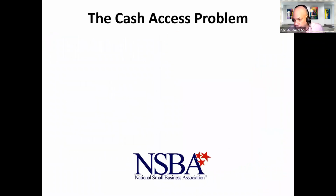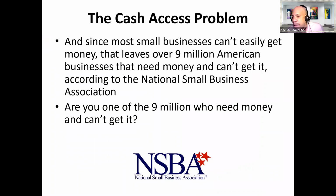Okay, basically all that piece was saying was most business funding comes from alternative lenders and not the commercial bank. So if you go to the commercial bank and ask them to fund a loan for you, they're going to attempt to provide you with an SBA loan, which most of us don't really qualify for because you need the 3 C's. I'm going to tell you about the 3 C's, but most people don't qualify for those.